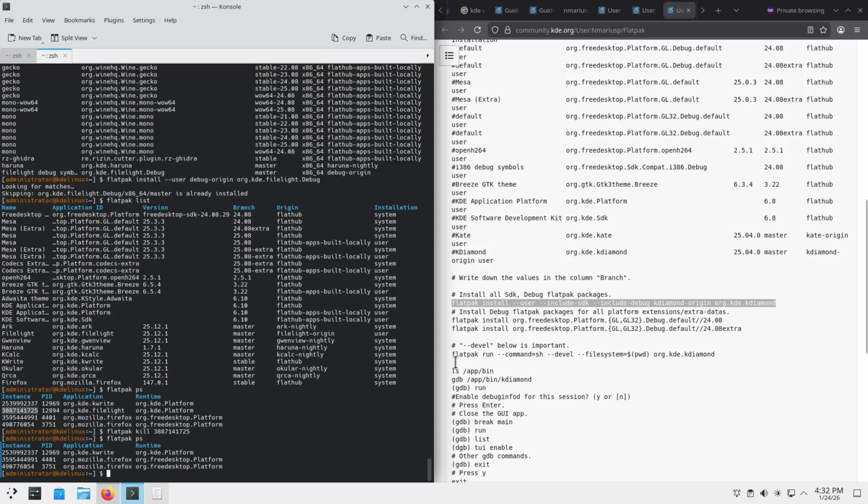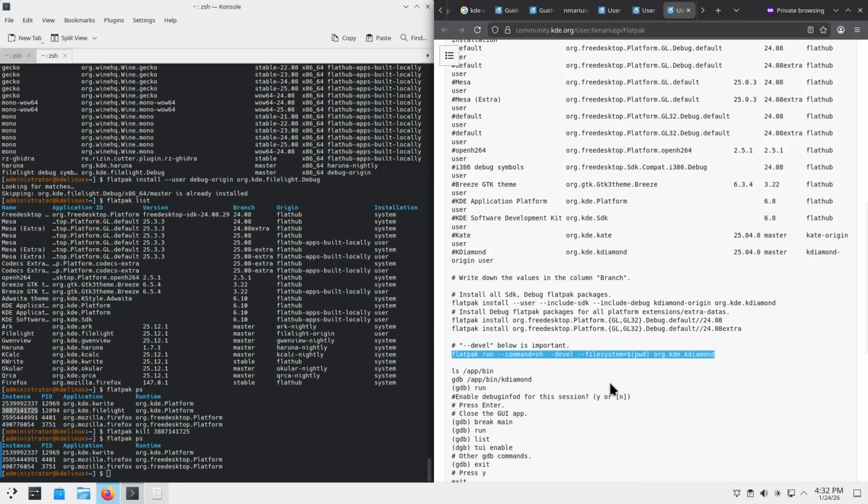Okay, and now we need to run the flatpak container for org.kde.filelight, but with as much debug and SDK support as possible. We want all of the possible executable debug symbols, everything in there. Debugging tools, everything.